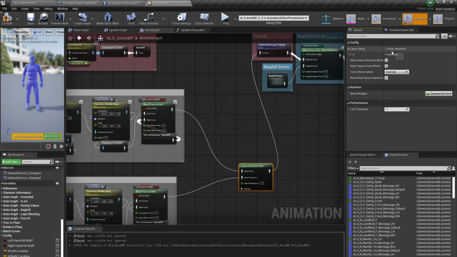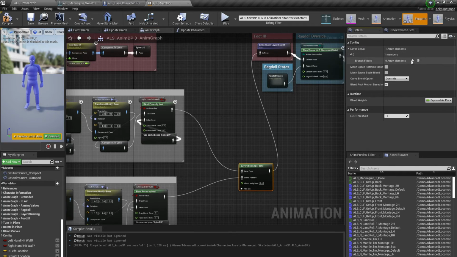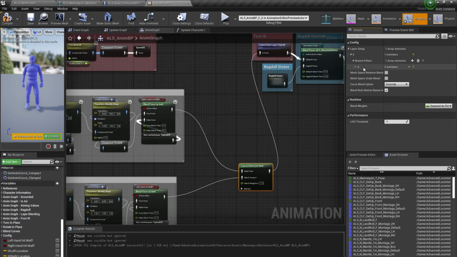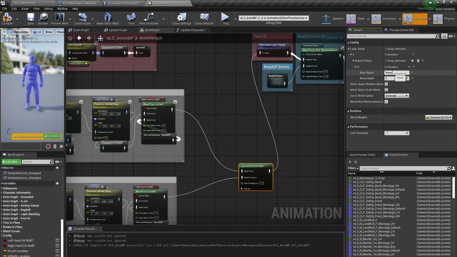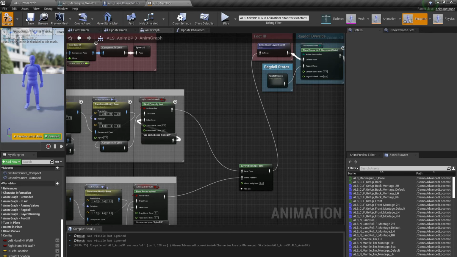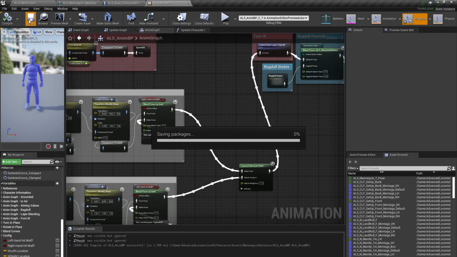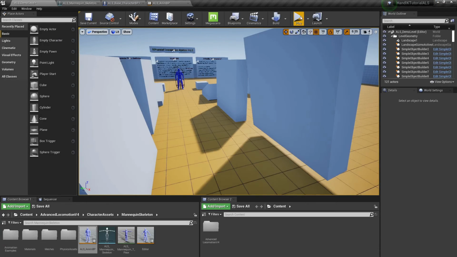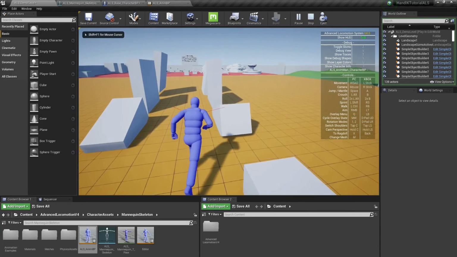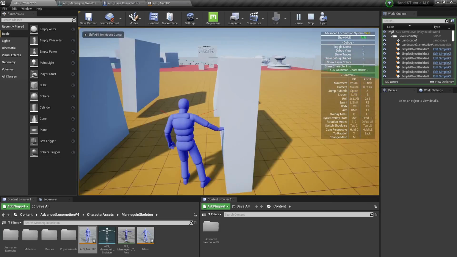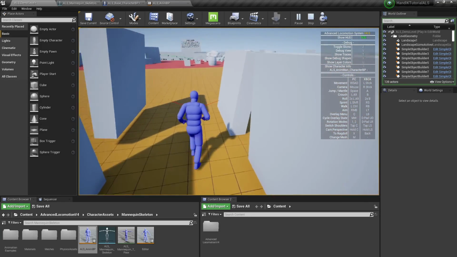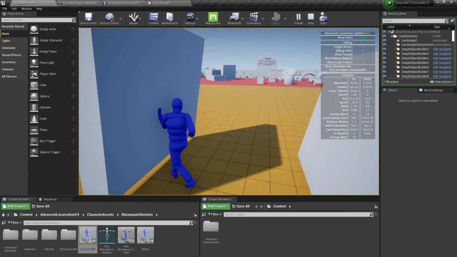But what you have to do is, at the layer setup, you have to add the branch filter, and you have to set a bone with which to separate it. In this case, it's going to be upper arm left. It can be upper arm right, but if it's the right, make sure that the right is at the blend pose 0. And now the left and the right both touch the wall.